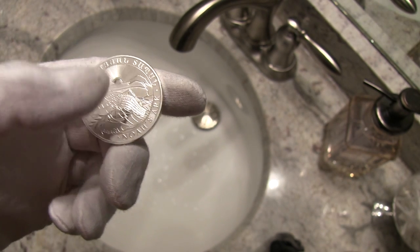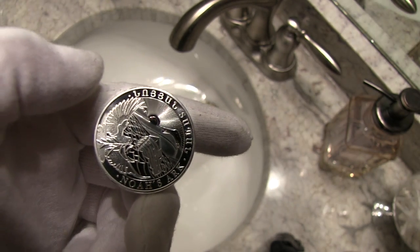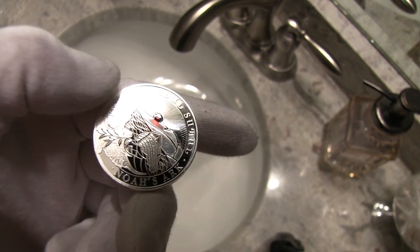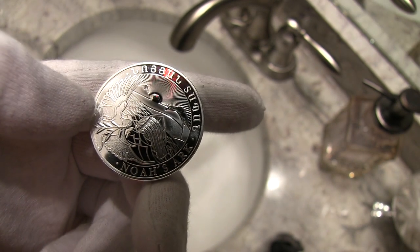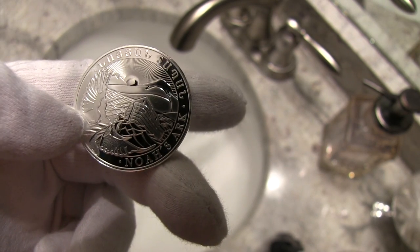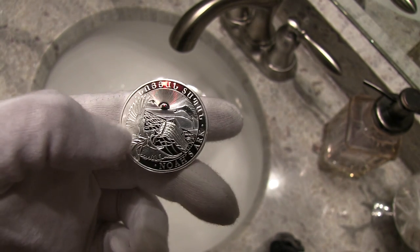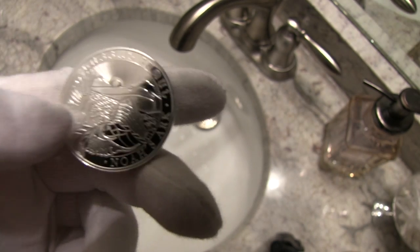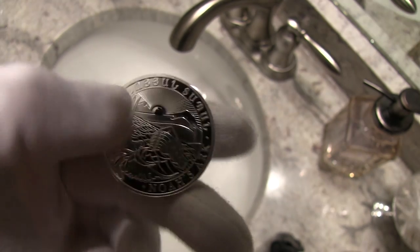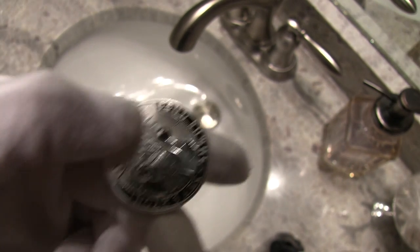On the back you've got something you can't read unless you understand that language, but it says Noah's Ark. Now if you've read that book called the Bible, you know there was this big boat and a big flood where water went all over the earth. These people and animals got in this big boat called Noah's Ark — and you can see that Noah's Ark depicted right there with the waves.